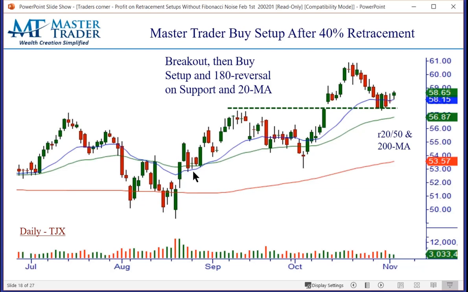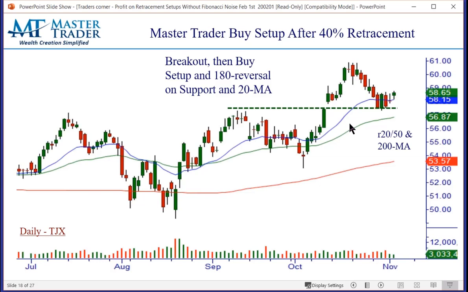Here's a buy setup after, I'm just eyeballing it here, right? Here's my pivot low. Here's my pivot high. So again now, based on what we went over, once this starts to retrace, what are you thinking should happen if it's going to stay strong? I have a rising 20-period moving average above the 50, above the 200. This is what we call a breakdown failure. Snapped right back and broke out.